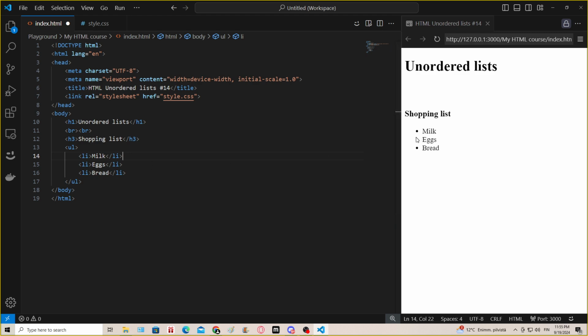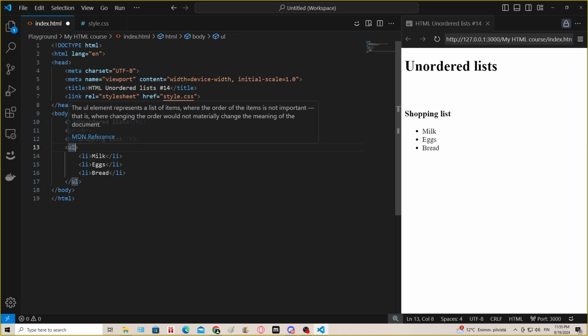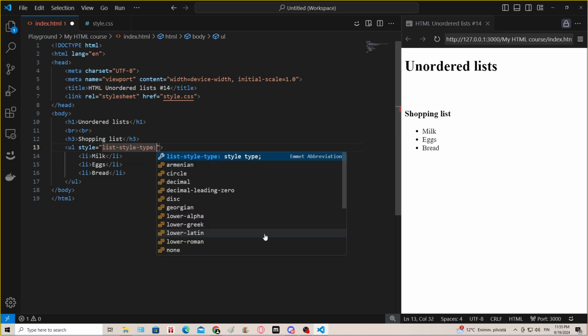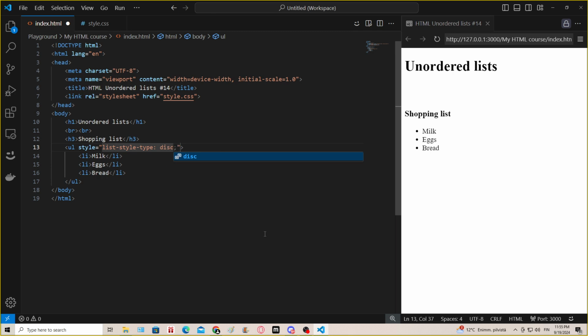The list items are marked with these black bullets, small circles by default, but we can also change that. We can say that this unordered list is going to have a style of list-style-type colon, let's say disc. That's the default value. What if we change this to be circle? Well, now it looks a little different. What if it's going to be a square? Then it's going to be a black square.